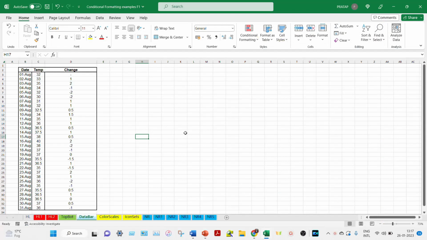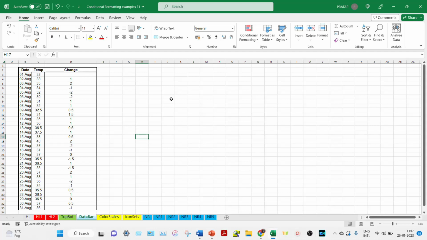In our next example, let's look at the use of data bars under conditional formatting. What we have before us is the data of a month's temperature for the month of August, and we want to analyze the continuous daily increase of temperature for the entire month. Now, doing this manually can be quite a task in the case of bigger data, or for this particular month also. Whereas the use of data bars can make it quite simple and very visually presentable also. So let's see how we can arrive at the required solution.